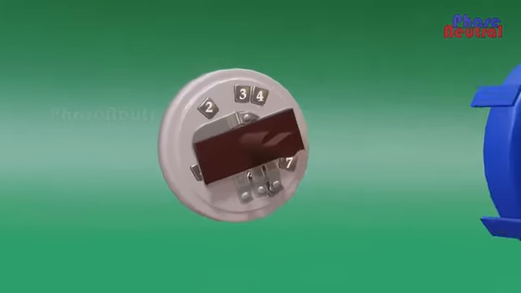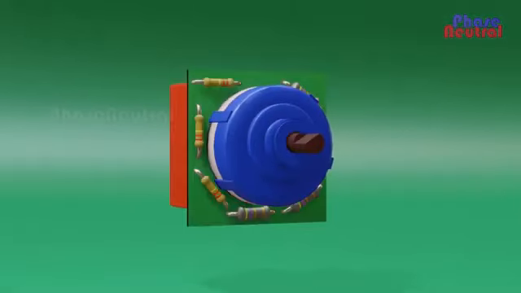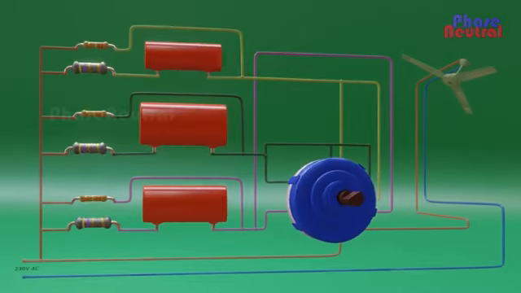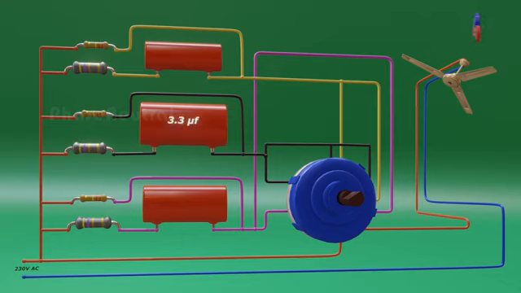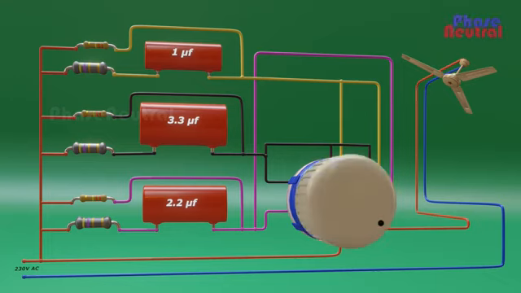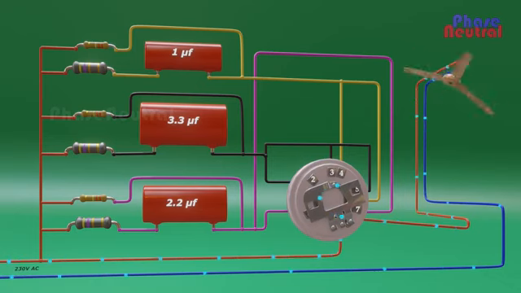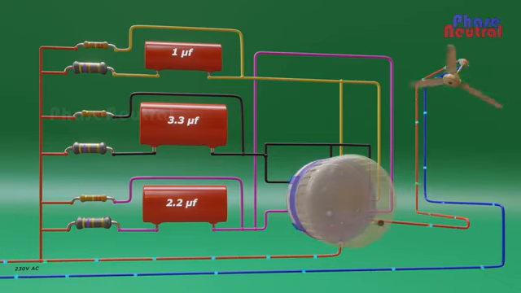In this circuit, capacitors are used to control the speed of the fan motor. When capacitor value increases, voltage across the fan motor also increases. Mostly its range comes to 3.3 μF, 2.2 μF and 1 μF. When the knob is in the 5th position or high speed, current flows directly to the fan motor without the interruption of capacitors. So the fan runs full speed.